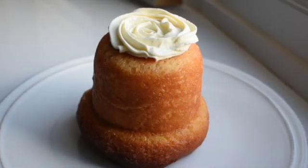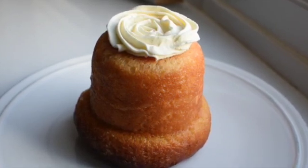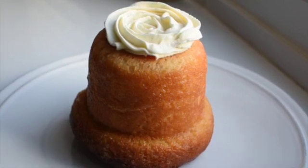Number 47 is Mocatines, which I've had a look and they look pretty nice. It's a sponge basically topped with coffee mousse, I think, which should be quite pleasant, so I'm looking forward to that.